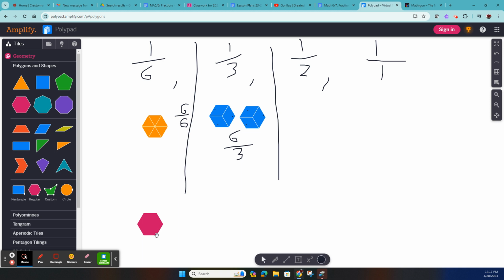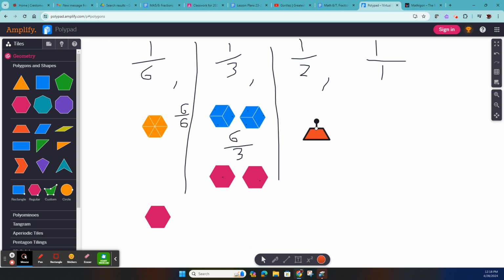And also check that out. That is equivalent not just to 1 whole, but to 2 wholes. Cool. So 6 thirds is equivalent to 2 wholes, which also makes sense because we know that fractions are just division questions. 6 divided by 3. Oh yeah, you betcha, that equals 2. Cool. It's all coming together.